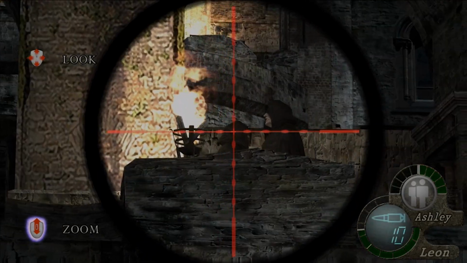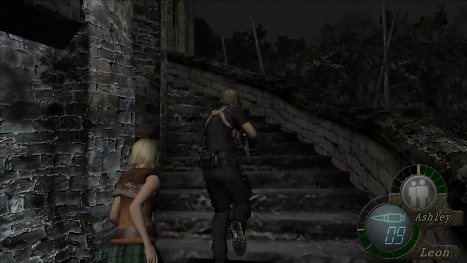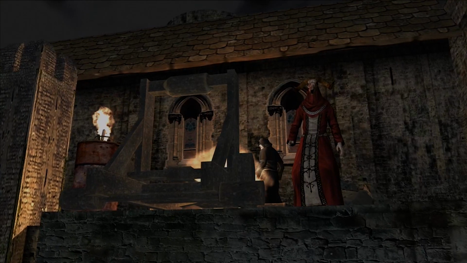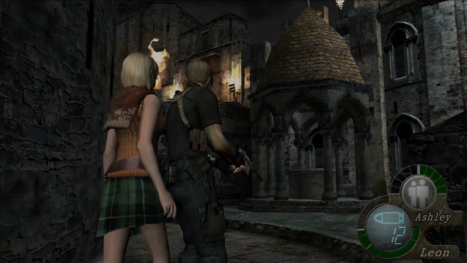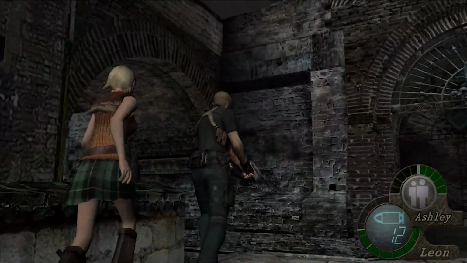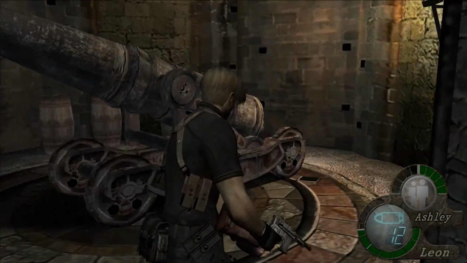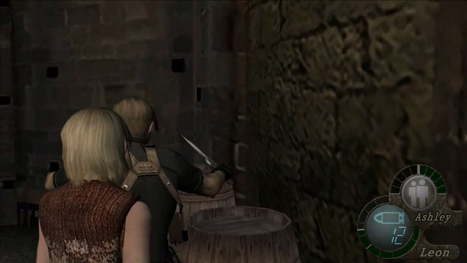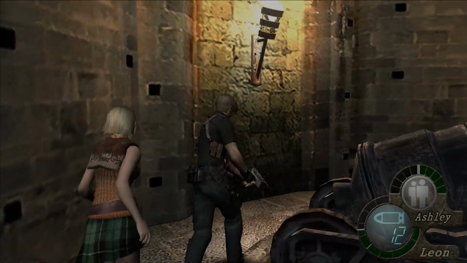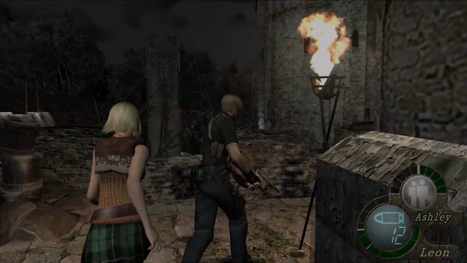Snipe these guys. This is how you do the run, right here. Oh, wow. Wait for them to shoot those, and just make a mad dash towards... Oh, he dropped a grenade. Where am I? Oh, wow. I got lost right there for a second.